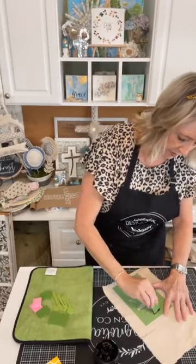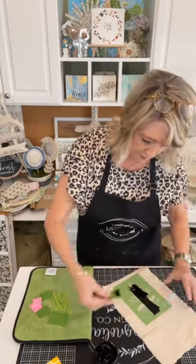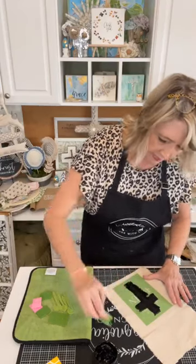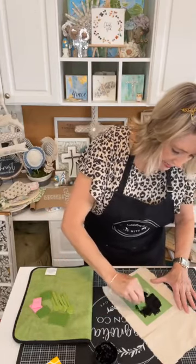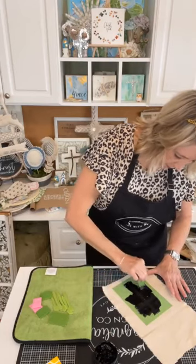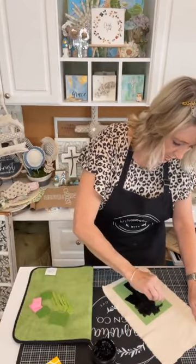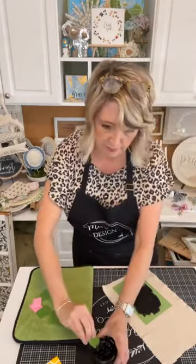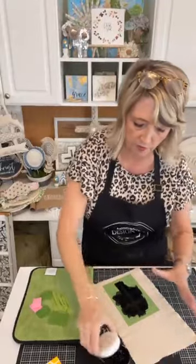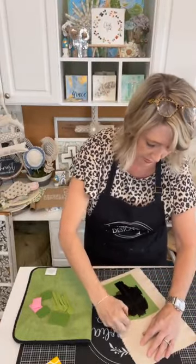Okay, so I have a little bit of ink on here. Not enough, obviously. And I'm just going to apply it. And then I'm going to pull off the excess. Okay, so I've got my ink on, and now I'm going to pull it off, just with my squeegee. I'm just pulling off the big globs, and I'll lift this up so that you can see. All right, here's the moment of truth. I'm going to show you a couple fabric projects after I'm done with this, and you can also stencil on painted fabric.